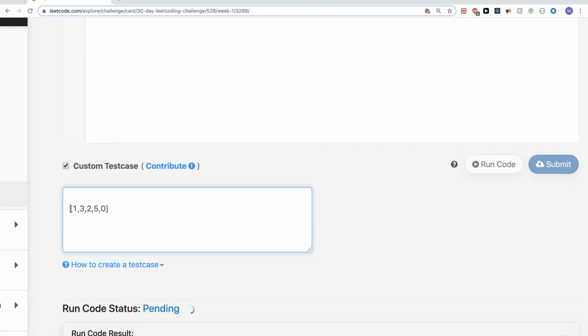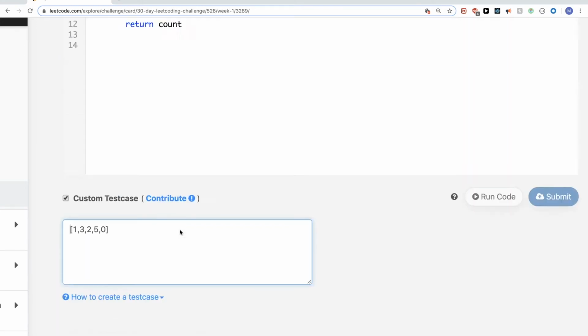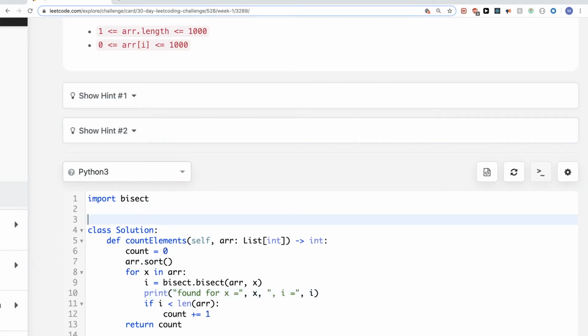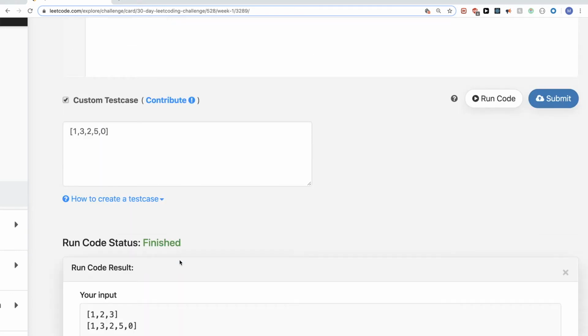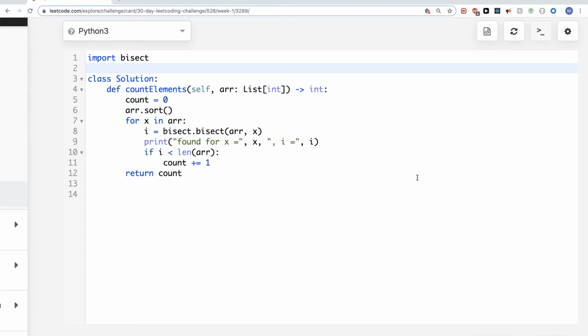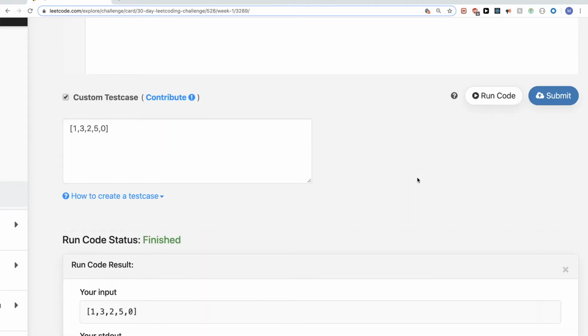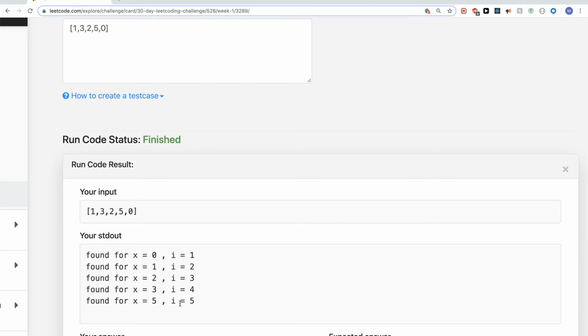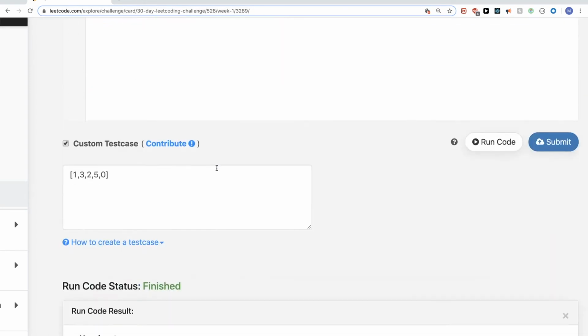Let me move this for now. So for x equal to 5, we get i equal to 5, which is not less than the length of the array.